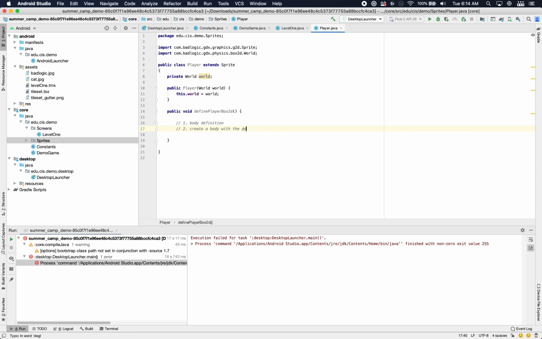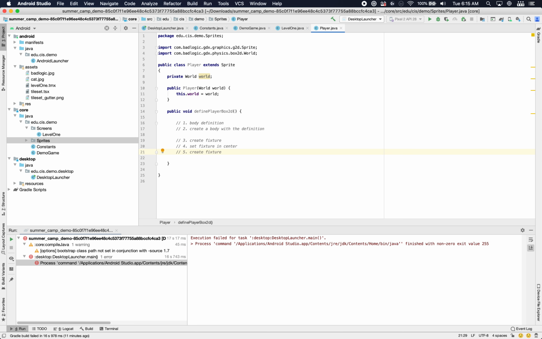Then we're going to create a fixture for that body. Set the fixture at half the width, half the height, so that it can be placed right in the center of the body. And then finally, we're going to create the fixture for the body.